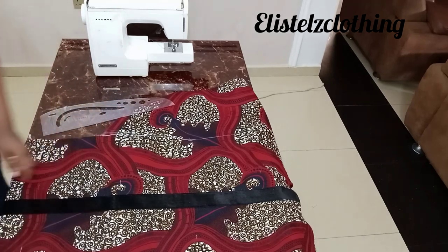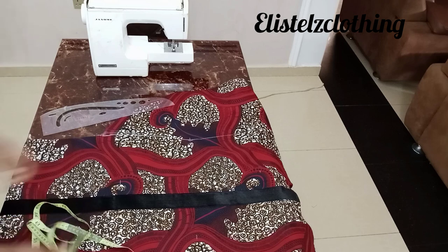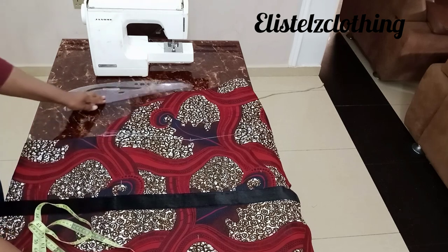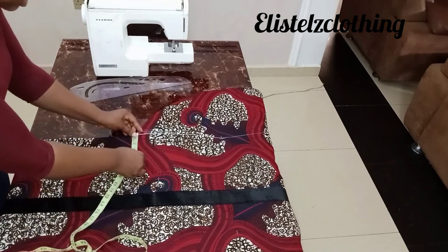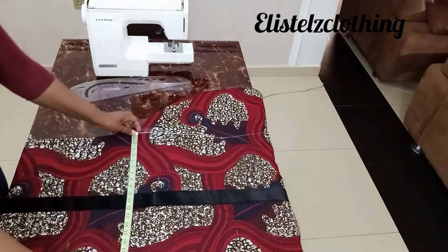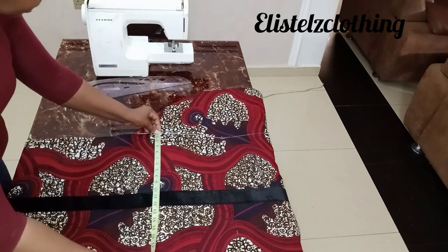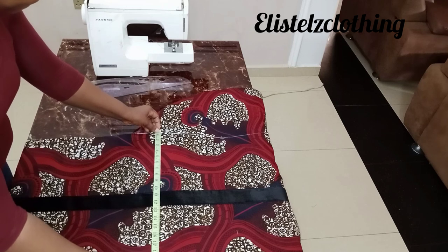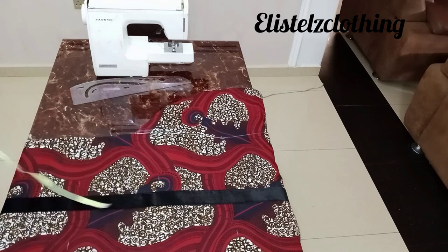You can also cross check your measurements. Remember, I told us that her hip is 44, and because now the fabric is open, is no longer on fold, so 44 divided by 2, that's 22, and we added 1 inch. Okay, so this is what we have. And remember that this is not the original hip line, because we came down from the hip line by 3 inches. So you should be taking your measurement from here, okay? And this is what we have, okay? So that will show you that you're still on track.